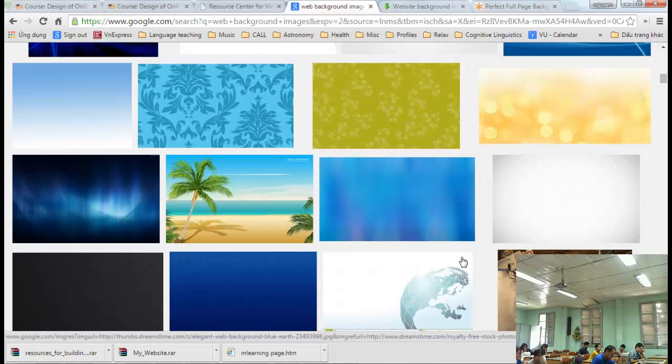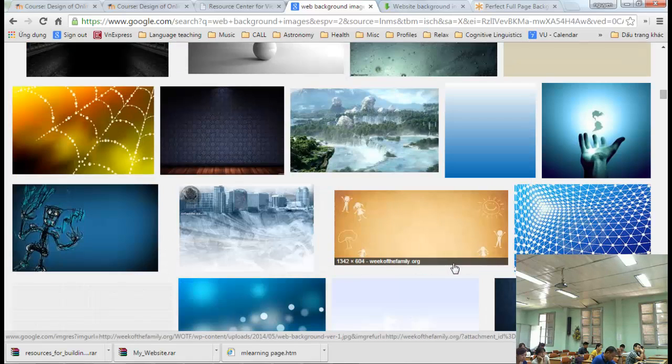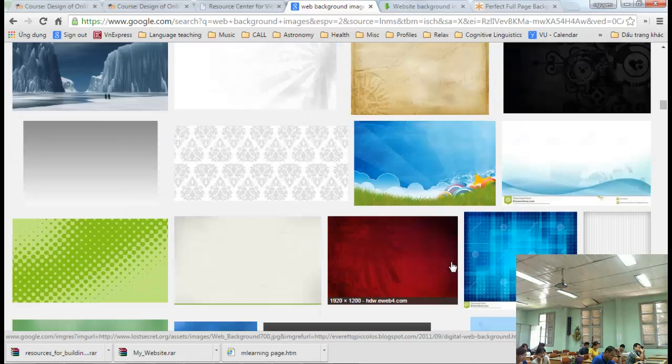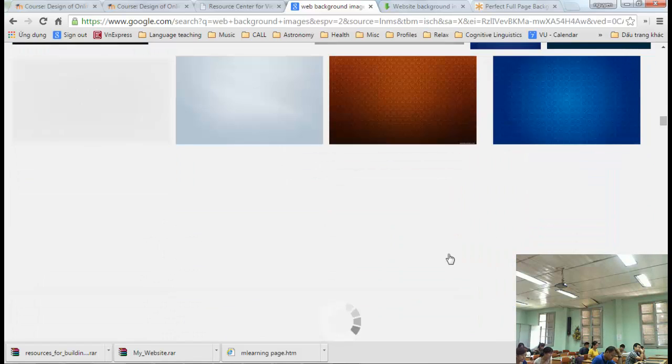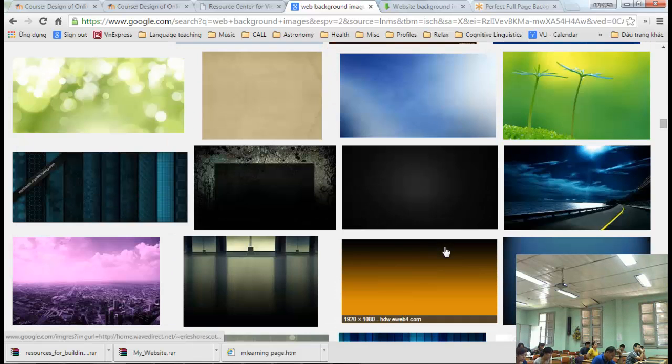So this is a web pattern. This is a background pattern. When they are tiled, they do not create borders between the tiles, like the logos that we have just seen. So try different background images on the web, and see what might come up.